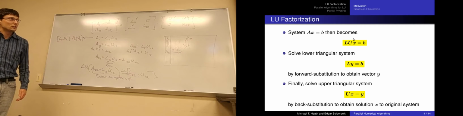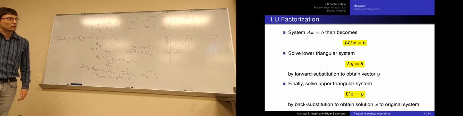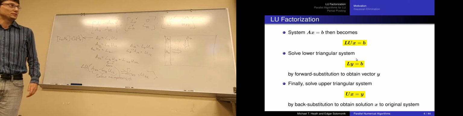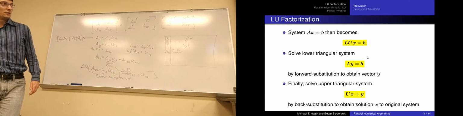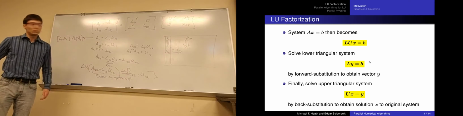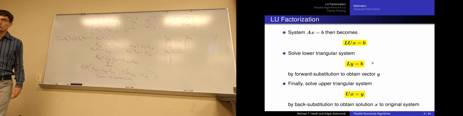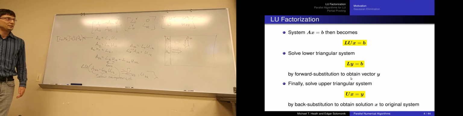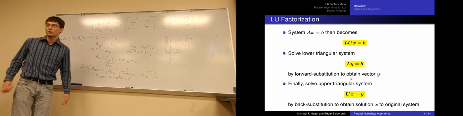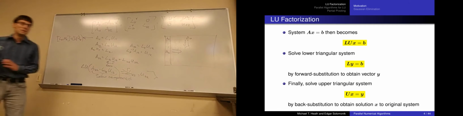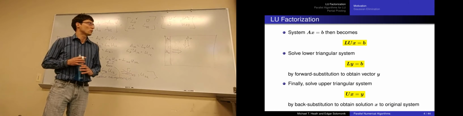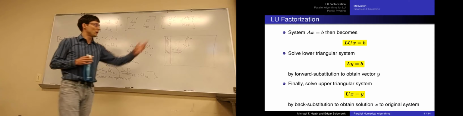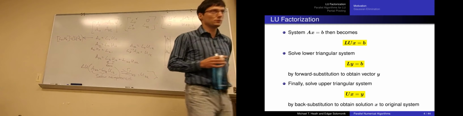So the way we usually solve this is by factorizing A into L and U, then solving for UX all at once by writing that as Y, and solving this triangular linear system, which is dense, and then doing the upper triangular system solve, which is essentially the same thing as forward substitution followed by backward substitution. Do you think these are as easy to do as matrix vector multiplication when we think about them in parallel? Once we have the LU factorization, we have the L and U matrices. What we have left looks like a couple of triangular system solves.